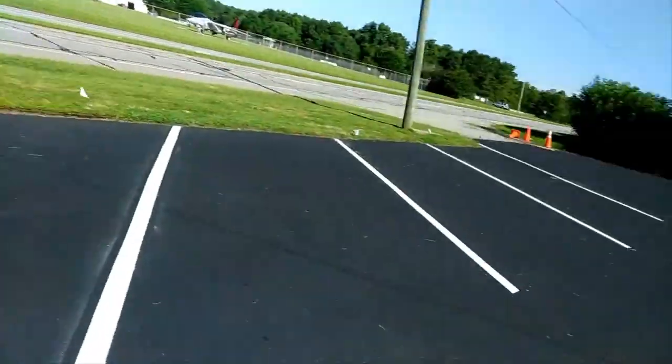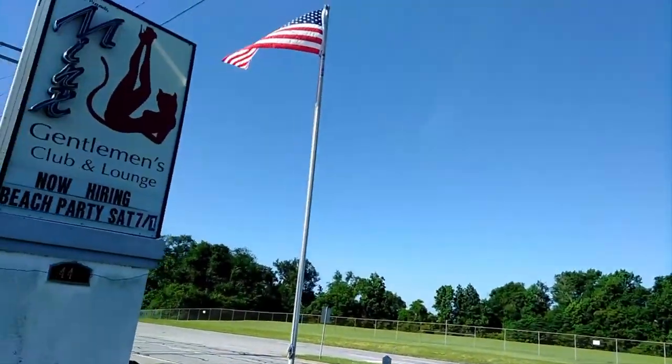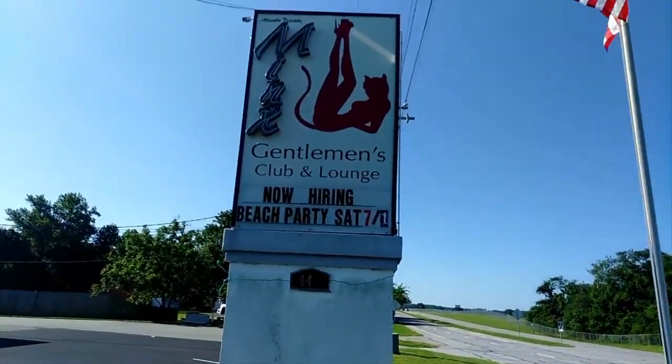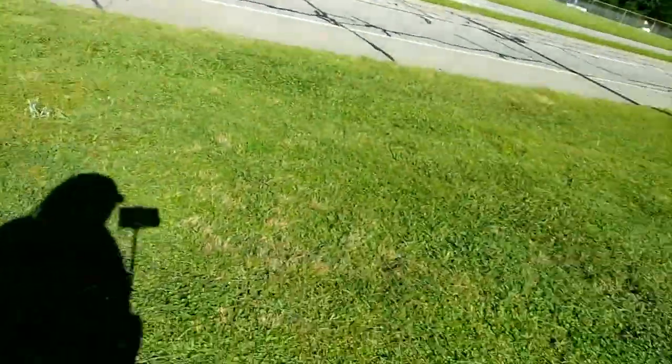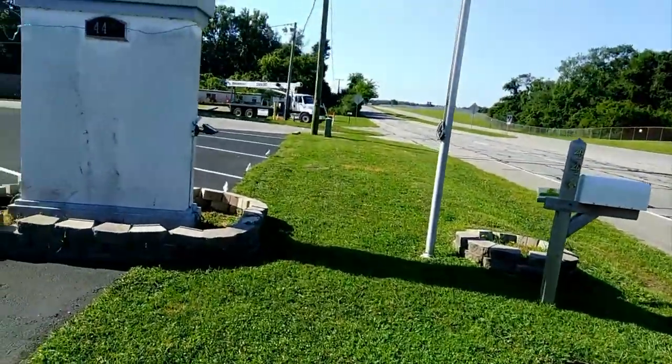Front of us up. Had to blow off the parking lot. A lot of grass up there because the wind is blowing, as you can see from the flag waving. Yeah, like I said, you know where we at. Did a pretty good job, you know.